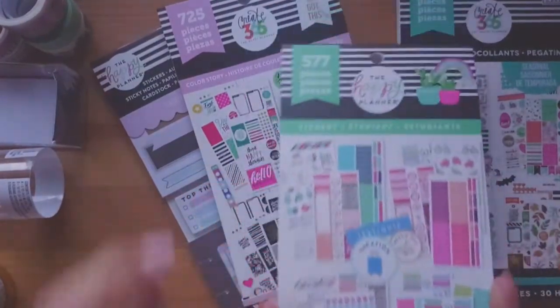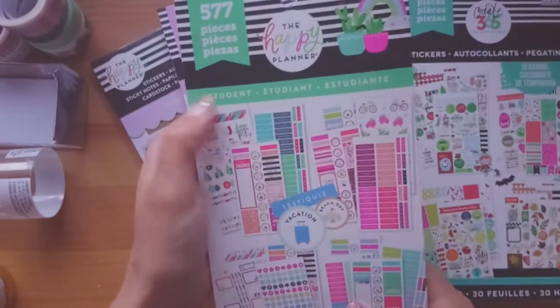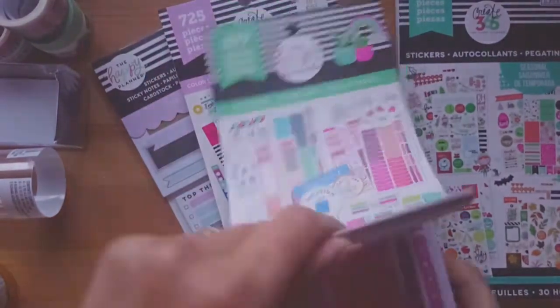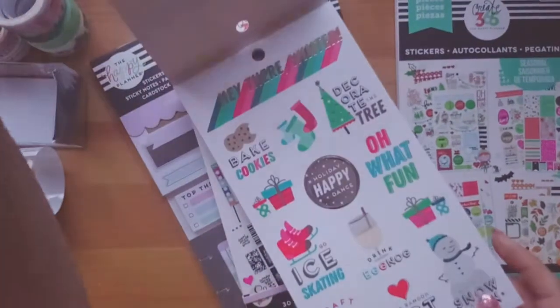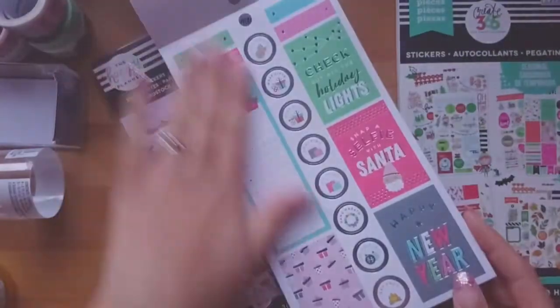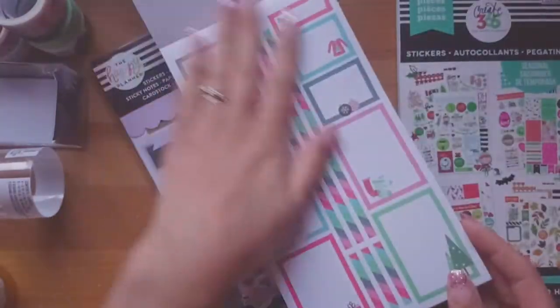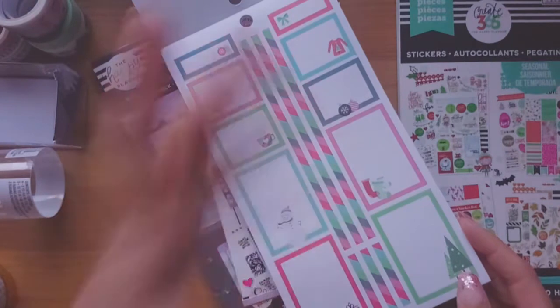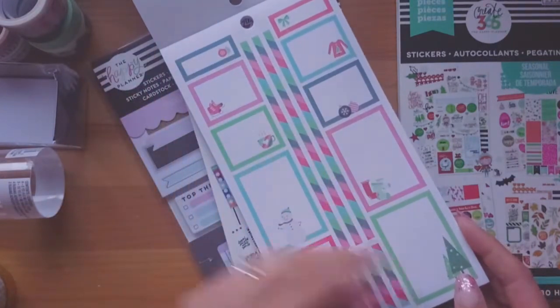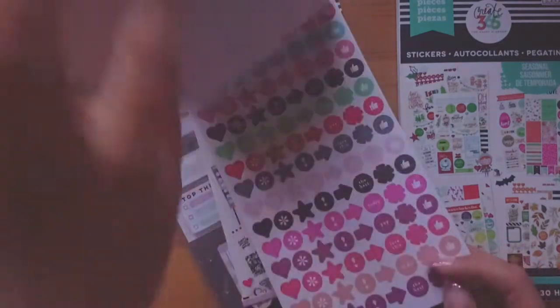I also got this student book as well. This is part of the new one, I think. It was the green one, and this is also seasonal. So we have a winter bucket list. I'm sure there'll be things here. So then you've got winter stickers, but it comes with more functional stickers to go in the student planner, which I know is the same width as the classic vertical.